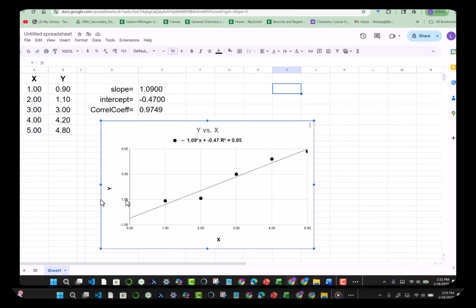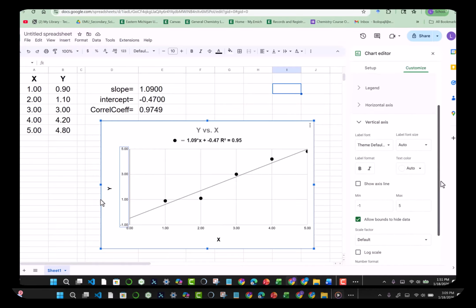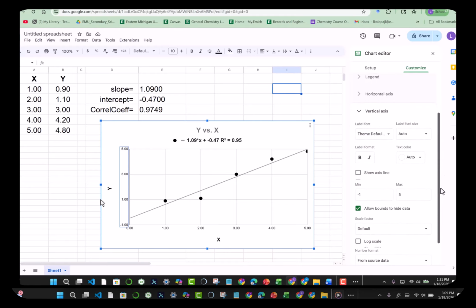So click on the number on the y-axis there. We're going from -1 to 5, which is fine. We're going to increase the font size of those numbers.